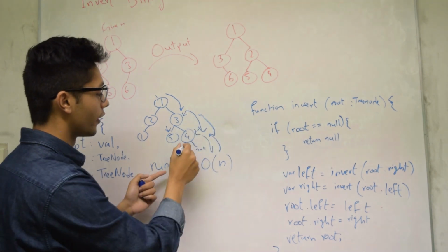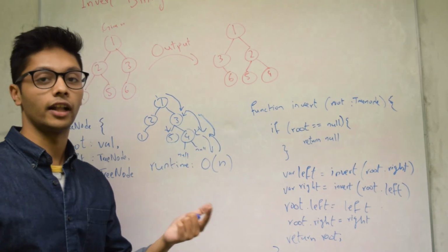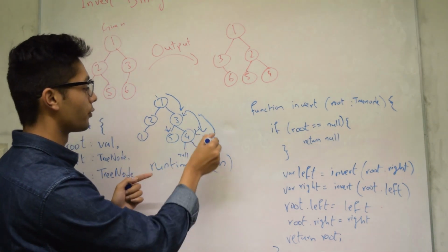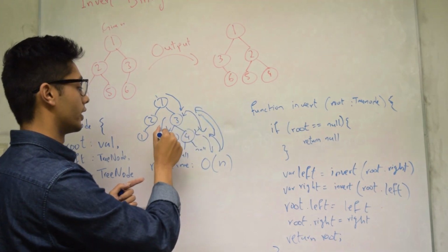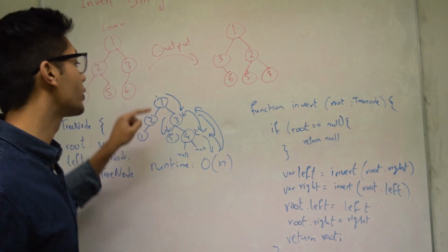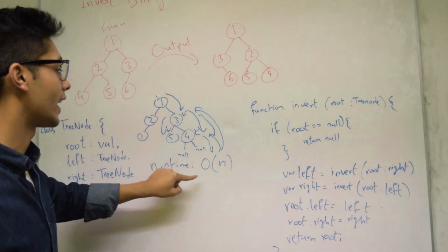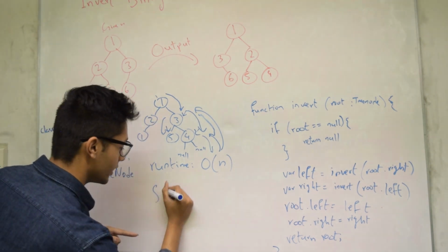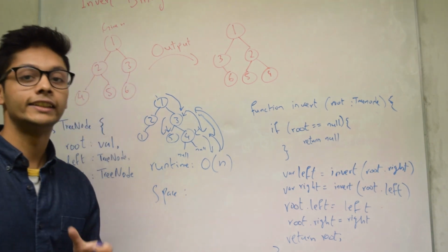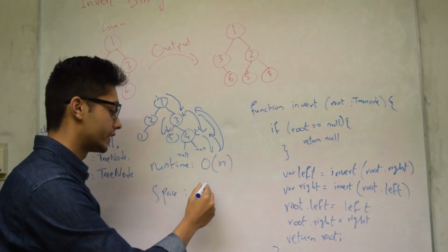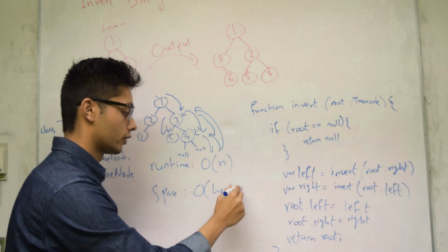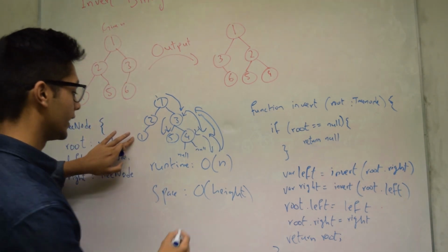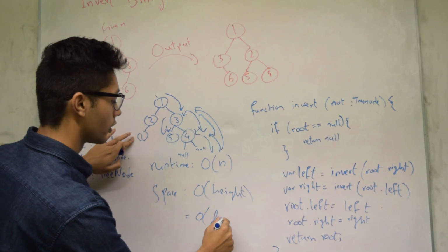When you're here, you check the other null on the left child, because that's what the right function is doing. And after this is resolved, we come back up here, and then we go down here. So this clearly shows us that we're only going down the height of the tree at any given time. And then we make it back up and then down. This means the space complexity is actually O of the height of the tree. And if you've done a data structures class, you know the height of the tree is O log of n.